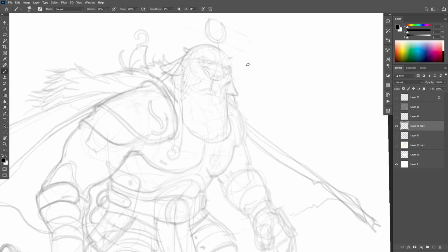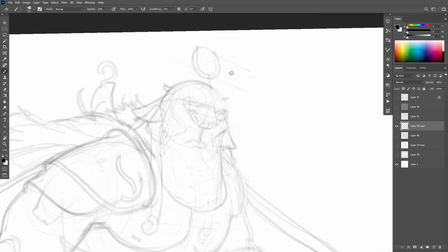Now I'm going to increase the opacity of this one a little bit, maybe to 50. And let's try and do some proper drawing. So I'm just duplicating those lines again. That way, if I really want to go back, I can go back. But while I'm in my process, I'm not going to be tempted to go back. So again, I need to find center for this nose. Bam, bam.